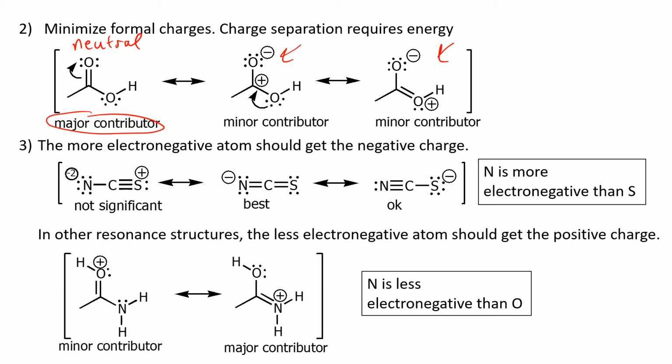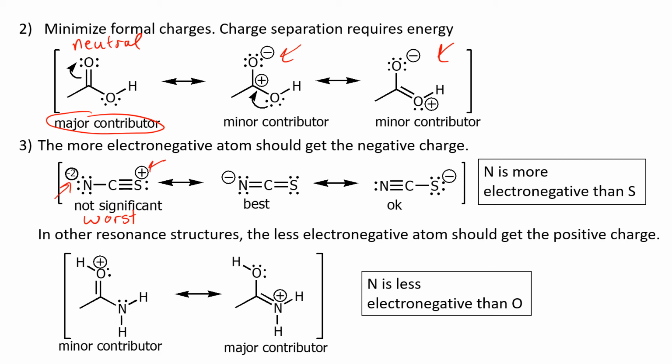All right, the next rule is that the more electronegative atom should get the negative formal charge if we have a choice. So let's take a look at the example where we can draw 3 resonance forms for the NCS molecule. So in our first one, we have a -2 and a +1. We have a -1 on the nitrogen, and we have a -1 on the sulfur. So if we apply rule number 2, we can eliminate this one as being the worst because it has the highest charges. We got a -2 and a +1. That's a terrible resonance structure. We would say that it does not contribute significantly to the hybrid.